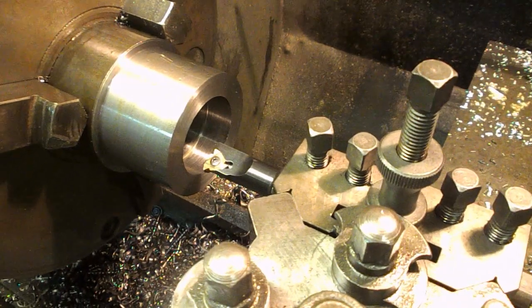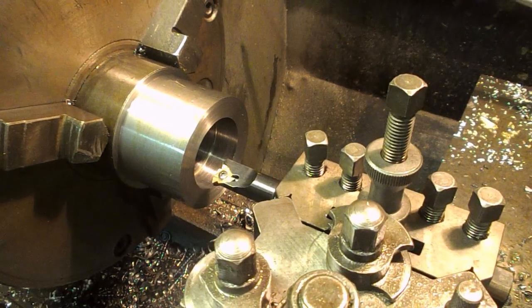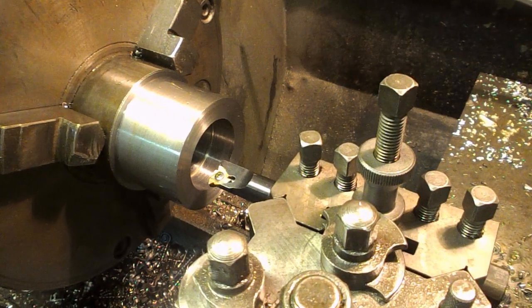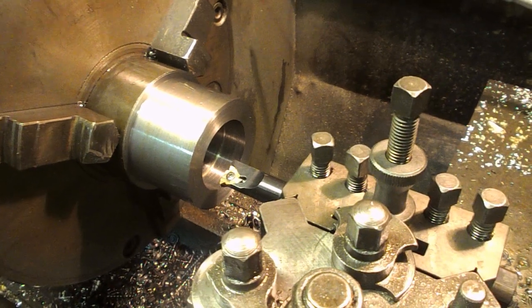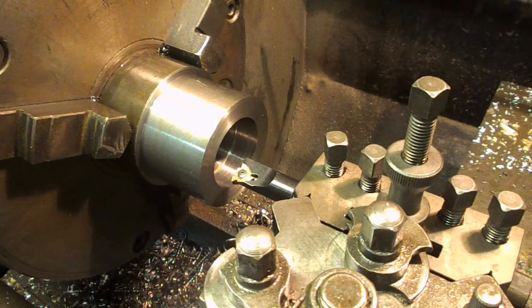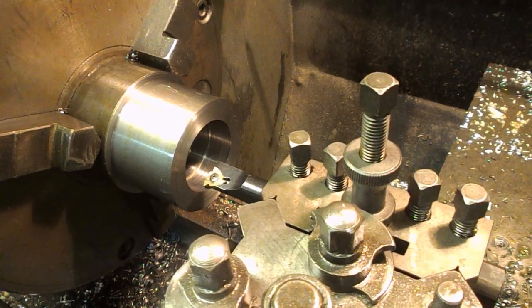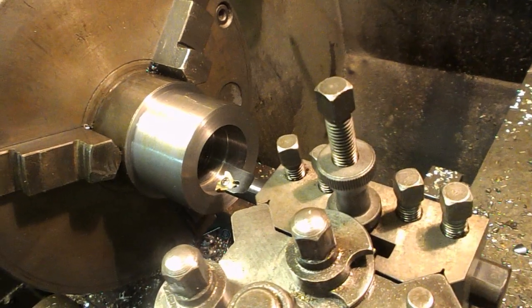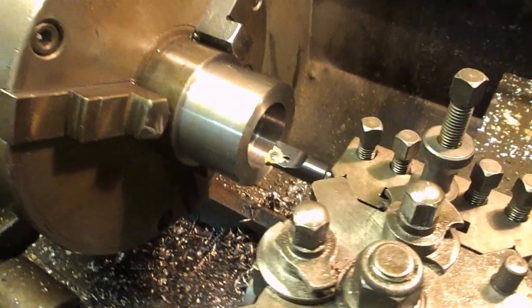We've got a bit of a tricky job to do here because we're doing a fairly coarse metric thread on an imperial lathe. It's got an inch lead screw on it. So although we can get 3.5mm pitch, it's usually a pretty good idea to keep the lead screw engaged. And we've got an added problem that we're threading up to a shoulder inside, which we can't see. But I hope I've set the stop up for this.